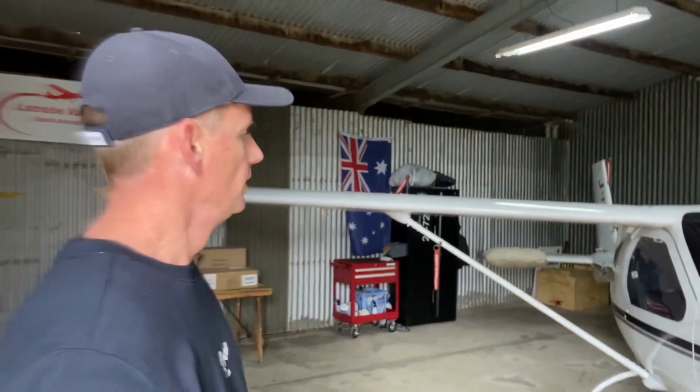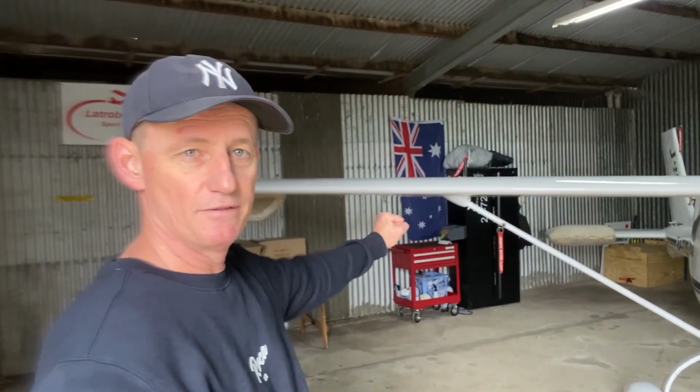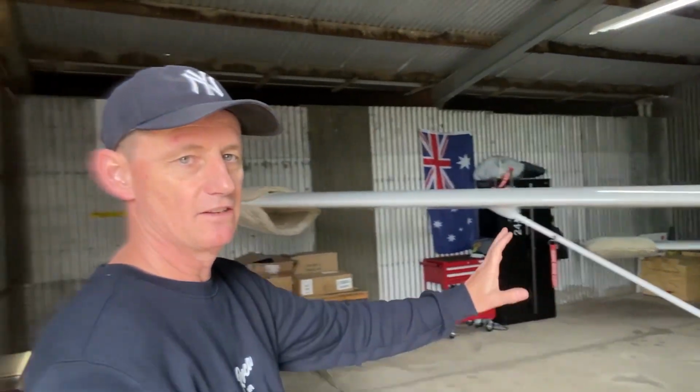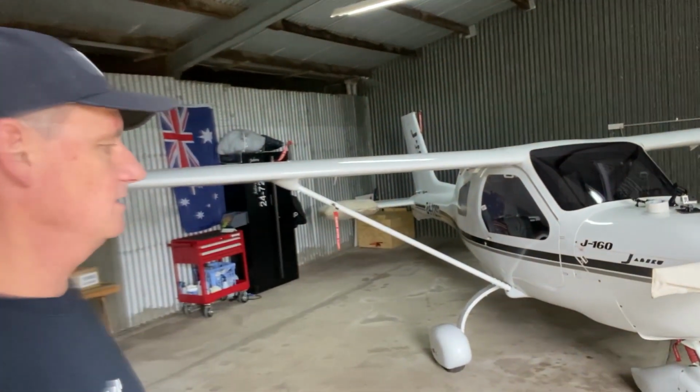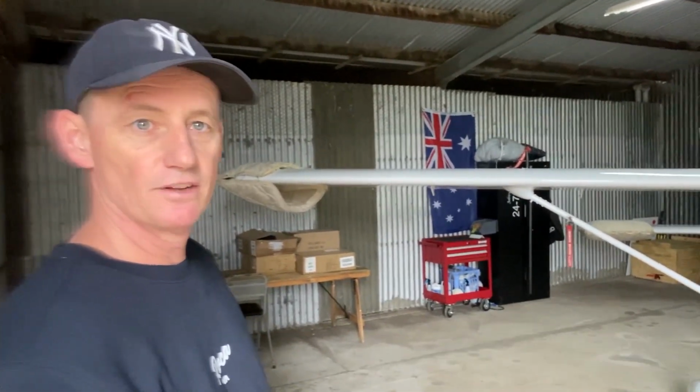We'll hook up some more cameras legally. We'll get into maybe, what's that, fishing pole with the 360-degree camera. So you get that angle from back here on your own aircraft. It'll look fantastic. But we'll jump home now and have a look at my Zenith Cruiser.